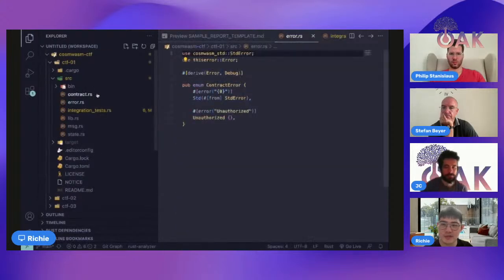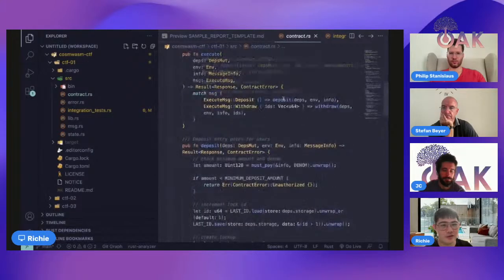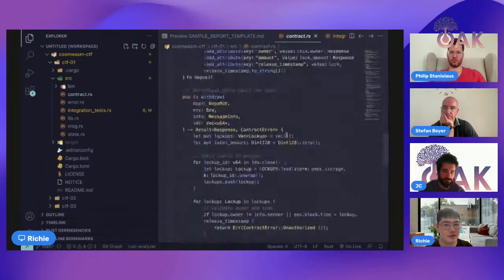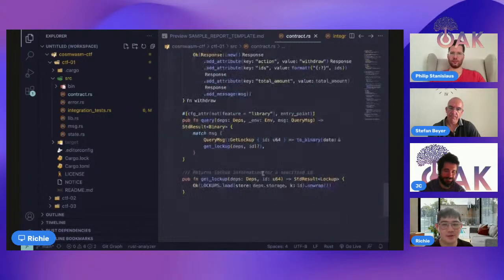Just for more information, for the contract we have tried to write good comments and better code quality for you guys to read. So we have made comments here, and in all entry points we also have some slide comments that show what each is intended for and the overall thing. We try to make this very good quality, and we also formatted it, just to show that the contract is intended to work like that.